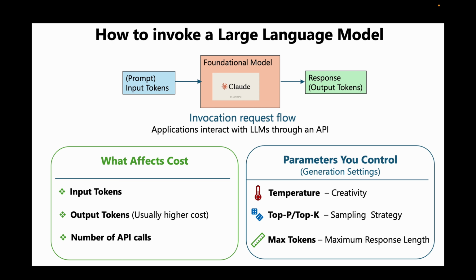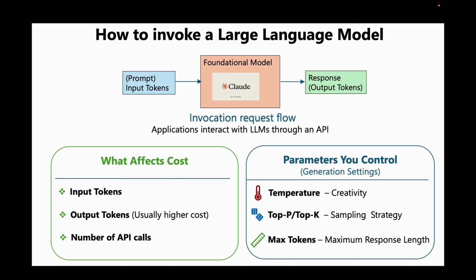When we invoke a large language model, we primarily pay for three things. First, the number of input tokens that we send. Second, the number of output tokens that the model generates, which are more expensive than input tokens because generating them requires repeated inference. And finally, the number of API calls. While a single chatbot response may require only one call, more advanced applications such as agentic workflows often invoke the model multiple times, increasing the overall cost for a single run.